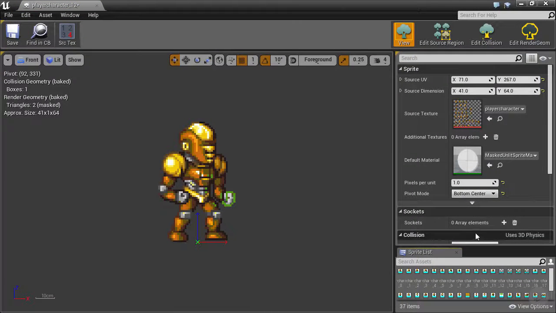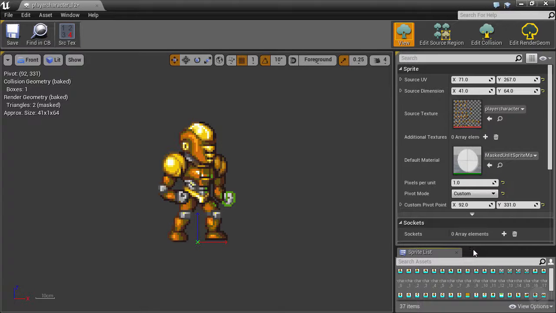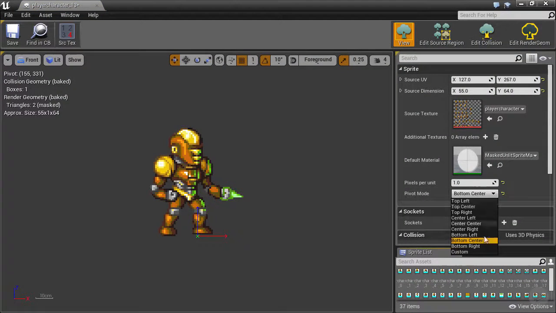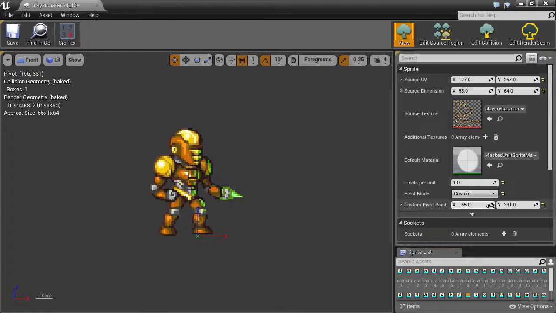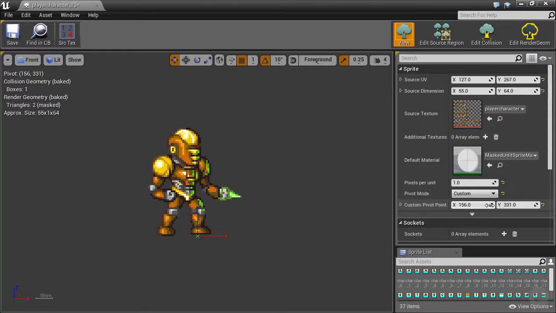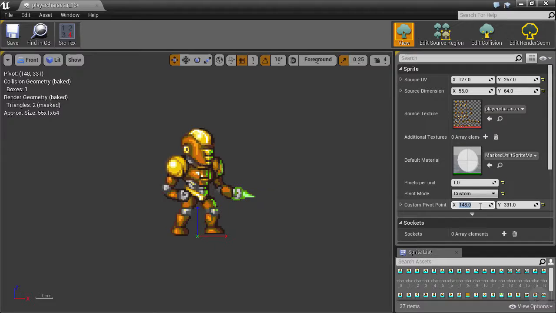So let's see, 12, we want to go look at our pivot mode. In the view, there we go, bottom center was the one we set before. Custom gives us a custom pivot point to move them on the X and the Y. We want to move them on the X, but not this one. This one's actually centered. Now this one we want to set for custom because we can see the pivot point is not lined up directly beneath his leg, sort of aligned with his crotch. That's where we want it to be. So we're going to shift him over a little bit till he ends up, that's about pretty good, right there.